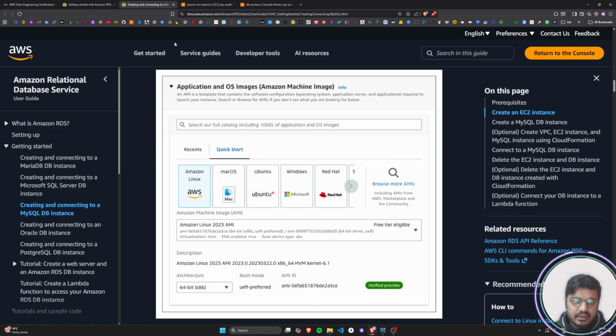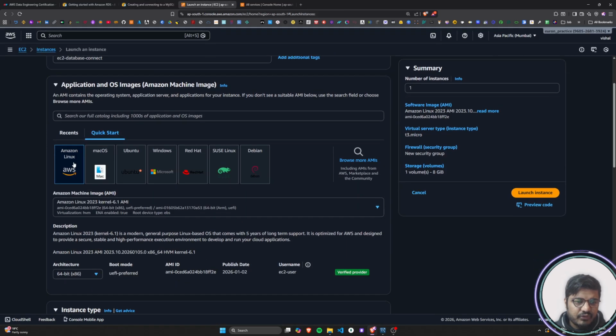So here what we have to do is select an Amazon Machine Image, which means what kind of operating system I want on my machine or on my EC2 instance. Here I have to select Amazon Linux. I can also choose macOS.